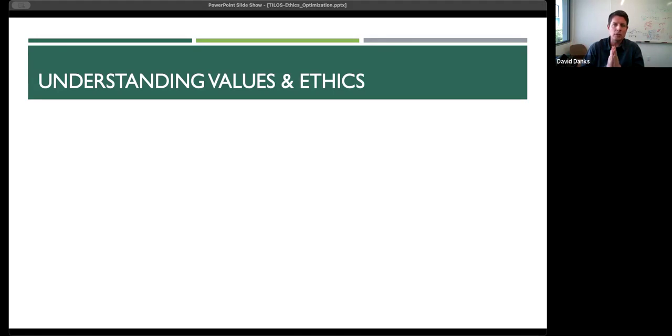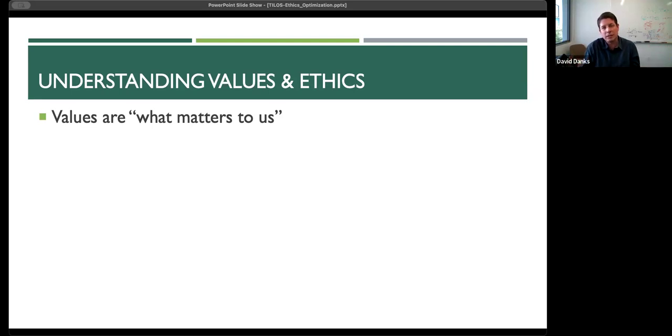Ethics is not about compliance with some set of rules that we can lay out in advance. And it's not about somebody coming in as an external critic and telling you that you should be doing things differently. Instead, ethics is fundamentally, I would argue, about our values. It's about thinking about the things that matter to us. So I value being a good colleague. I value being a good father. Those things can come into conflict with one another, as we all know from thinking about work-life balance issues. I value living in a thriving community. I value having resources for myself. Those come into conflict when we think about things like paying taxes, right?